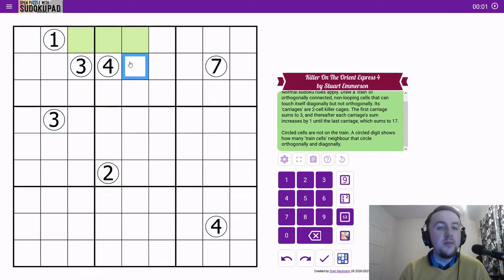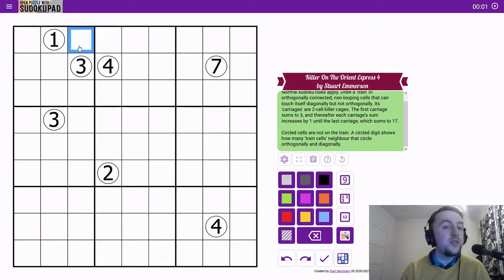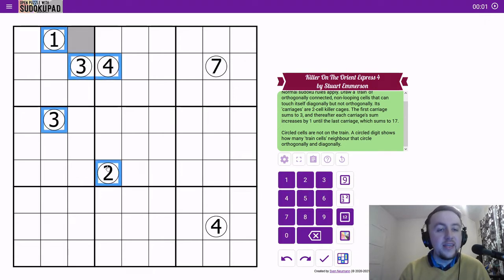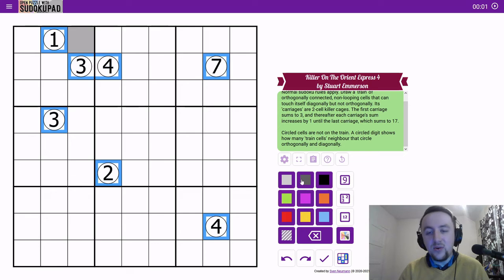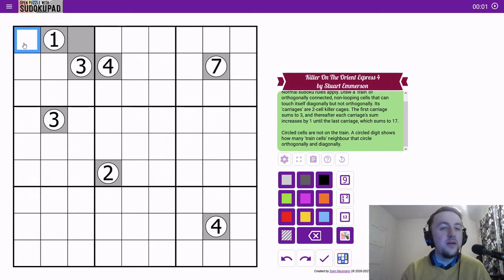So that was all based on the premise. Oh, I've undone all of my colouring there. That was all based on the premise that that is in, so it's not. Let's just go through again and re-grey all of our clues. Okay, so can it be this one? Well, no, because it would have to come out through another one of the 1's neighbouring cells, so that's not going to work. So that's not in.